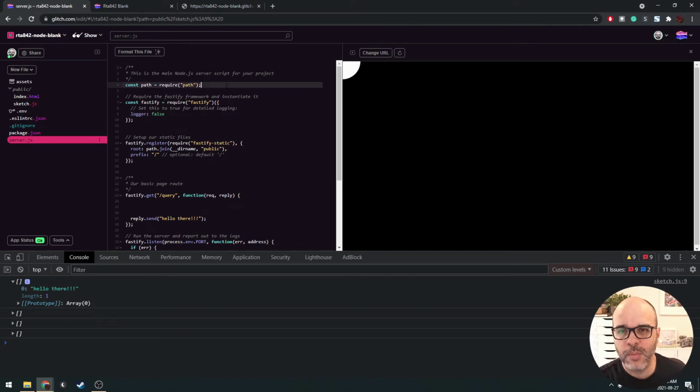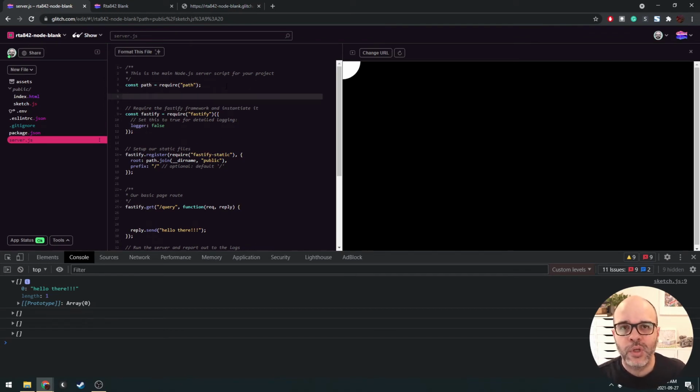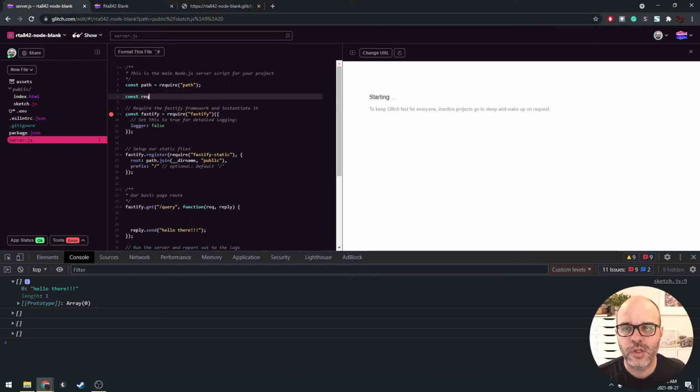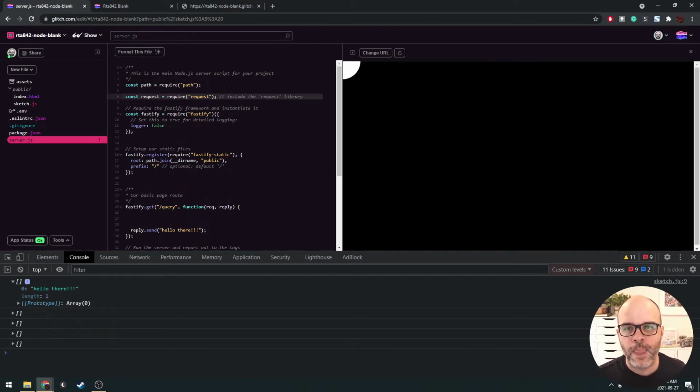So jumping back to our server, the way that we import libraries in Node.js is this way. So we're going to create a variable called request. So this is how we're going to access the library, and we are going to use require request. Okay, so this is now including the request library. And now we have a handle for it as this variable called request.